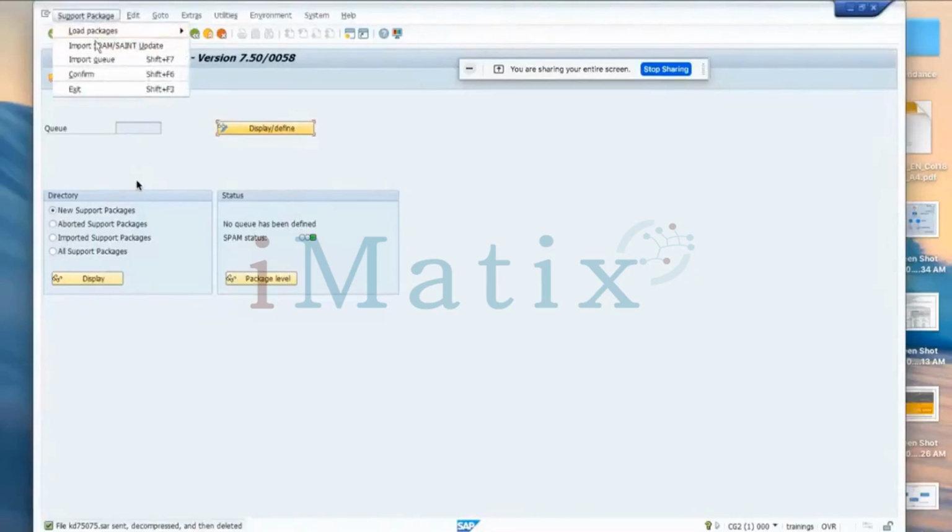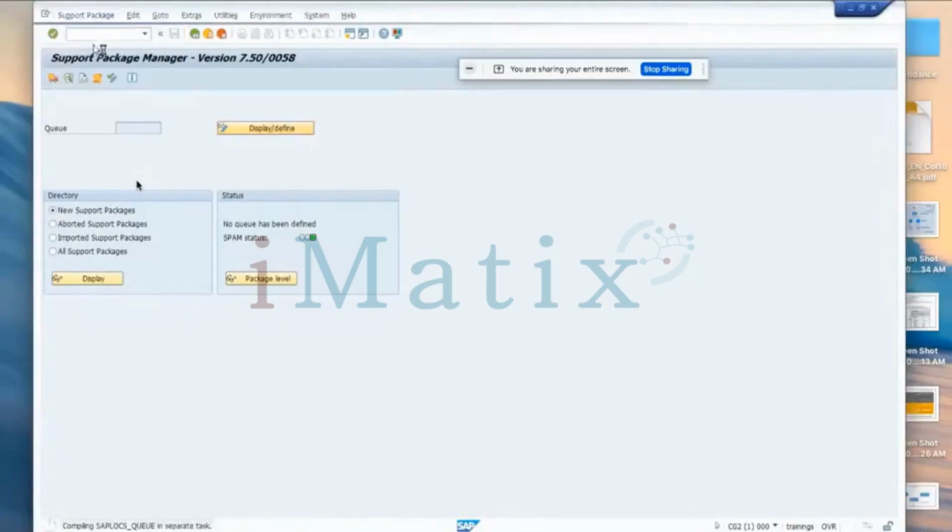On the SAP site, all the files are in the format of SAR, SAP component archive, or SAP app archive.